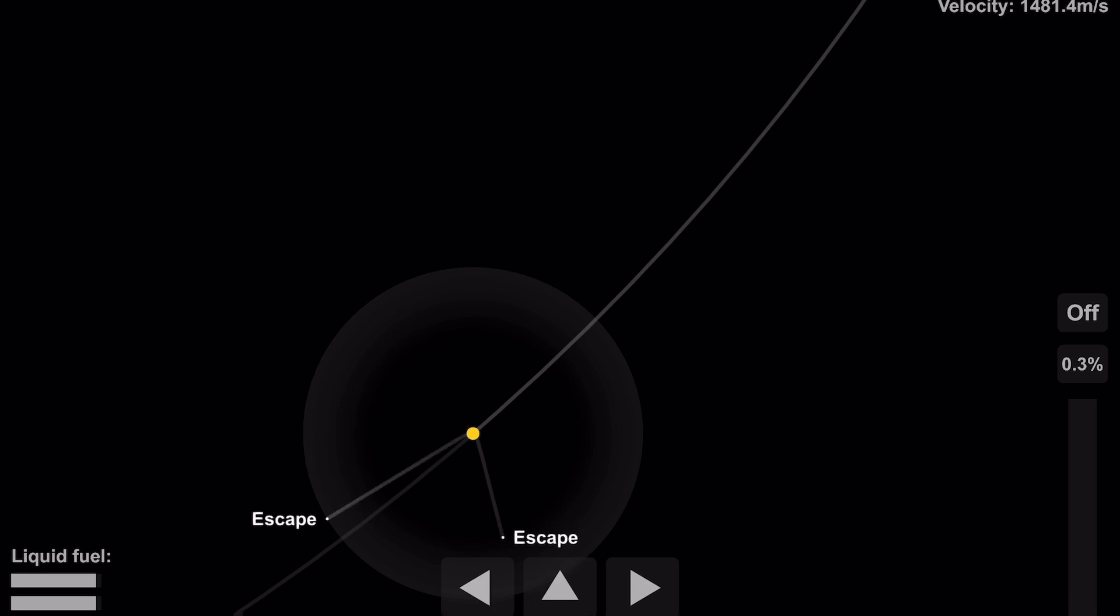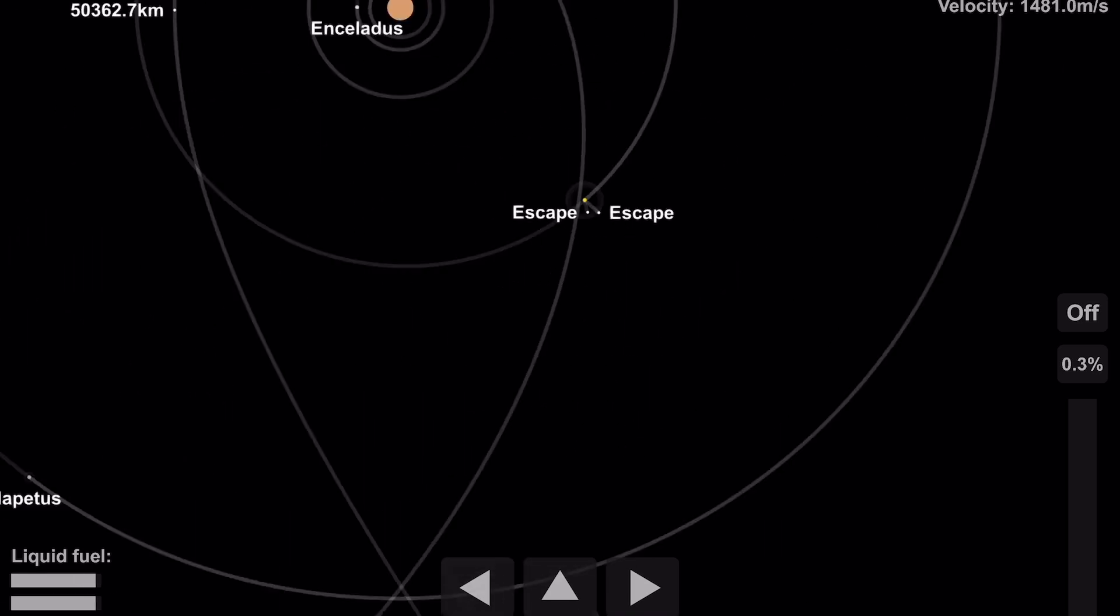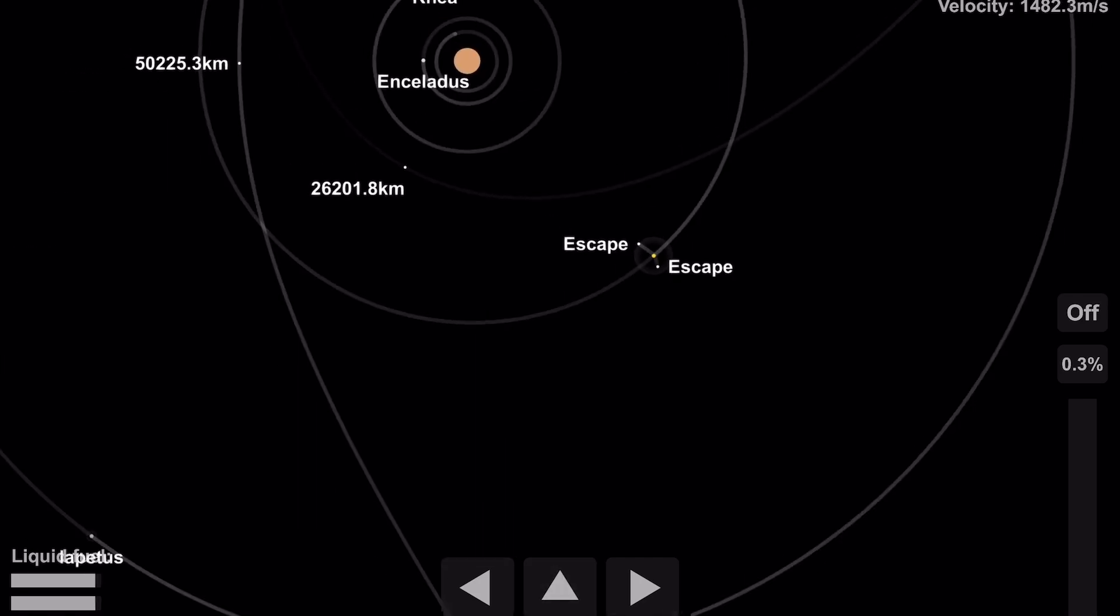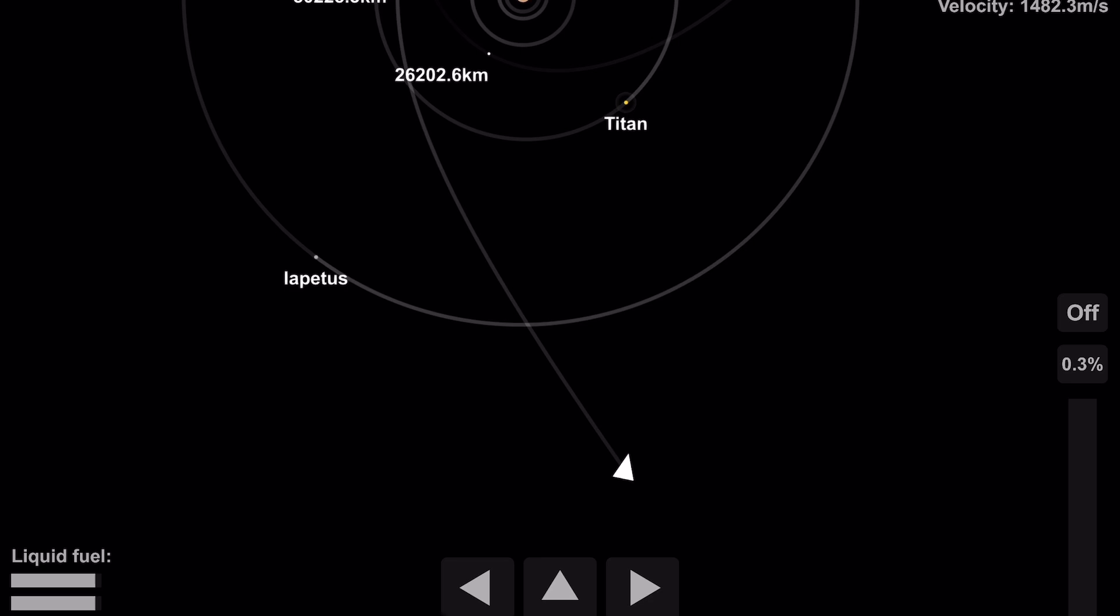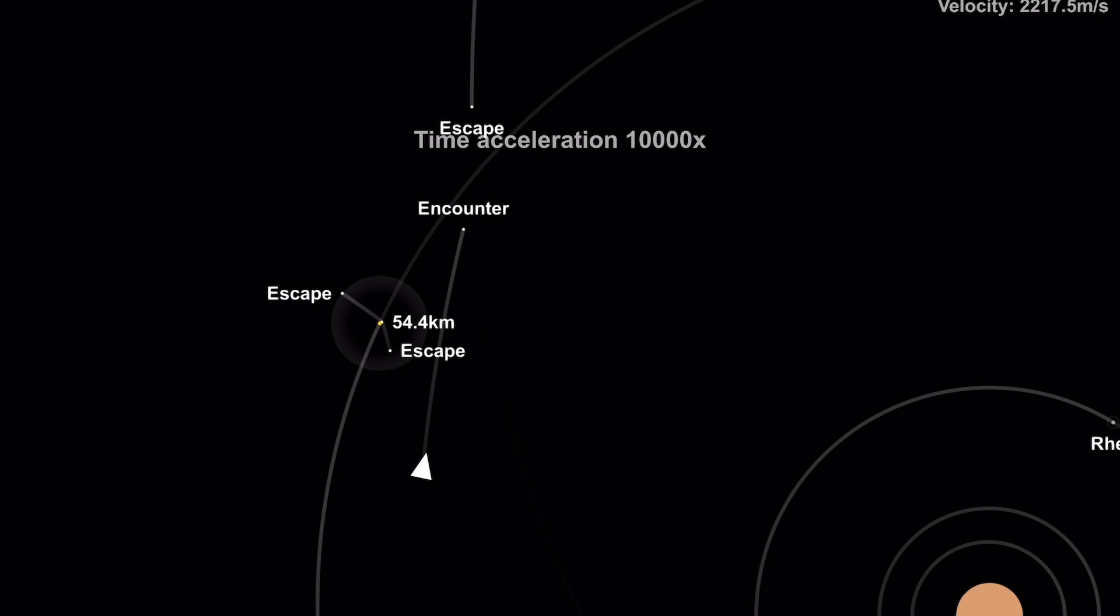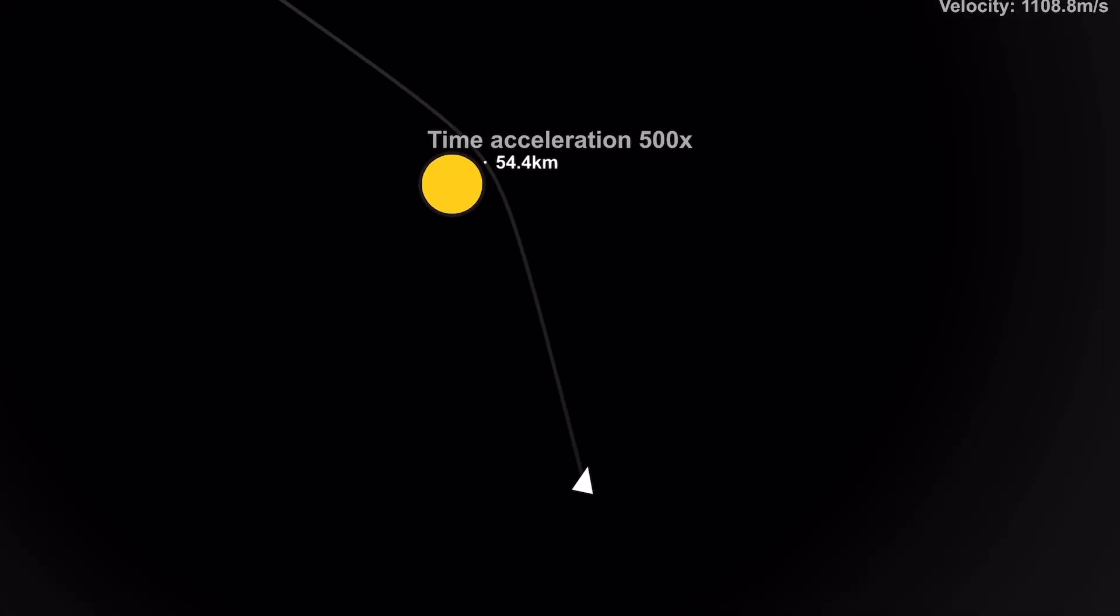One of the concepts I had for this mission was I could just take the S4B stage and take it all the way to Saturn and circularize with the S4B and then go to Titan from there. But I didn't want to leave junk around Saturn and that would have been unrealistic, so I didn't do that.